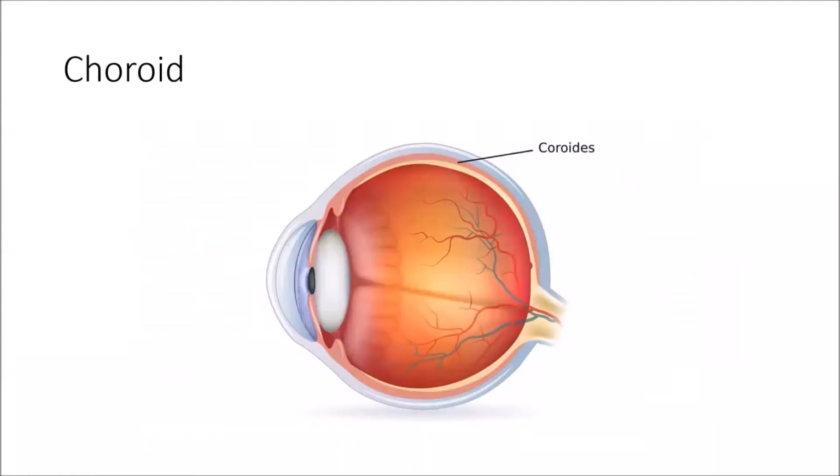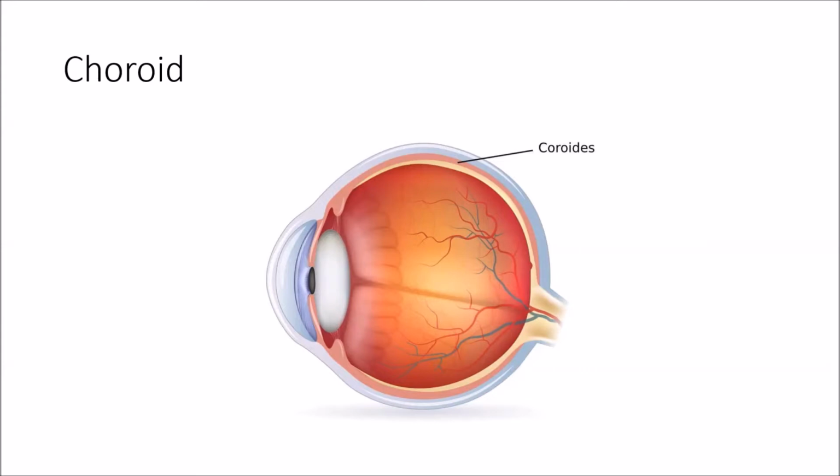All right, next we're going to talk about the choroid, which is basically another layer of the eye. This is the middle layer of the eye. Okay, so this is a dark middle layer of the eye. You find a number of things here. You find blood vessels inside this layer, and that's basically going to supply the eye with blood because the eye is an organ. So it's going to need a supply of blood just like every other part of our body.